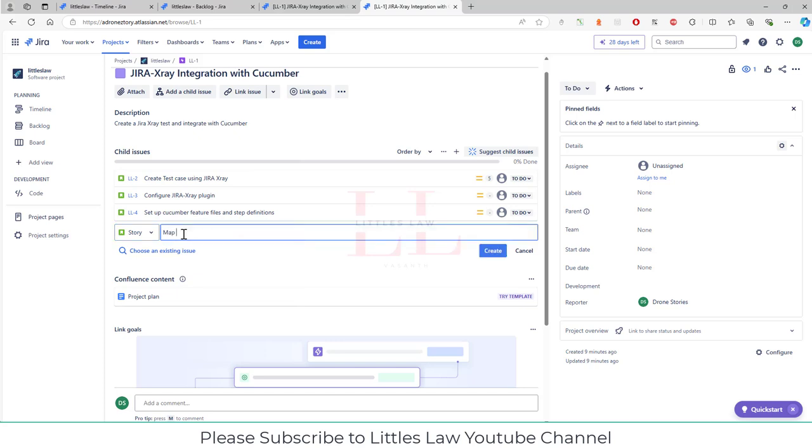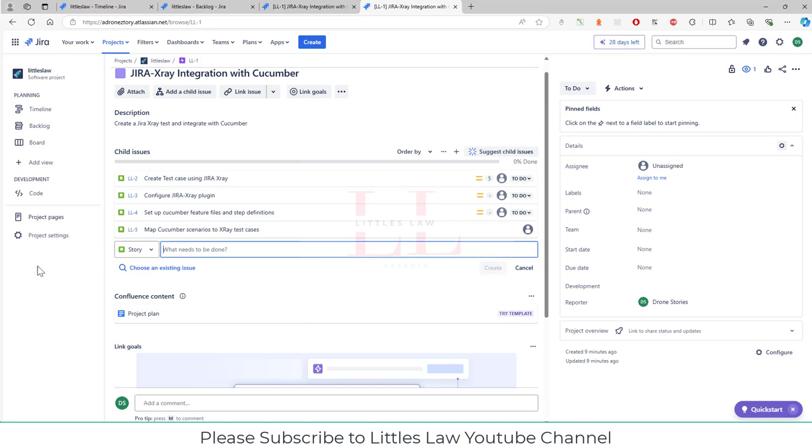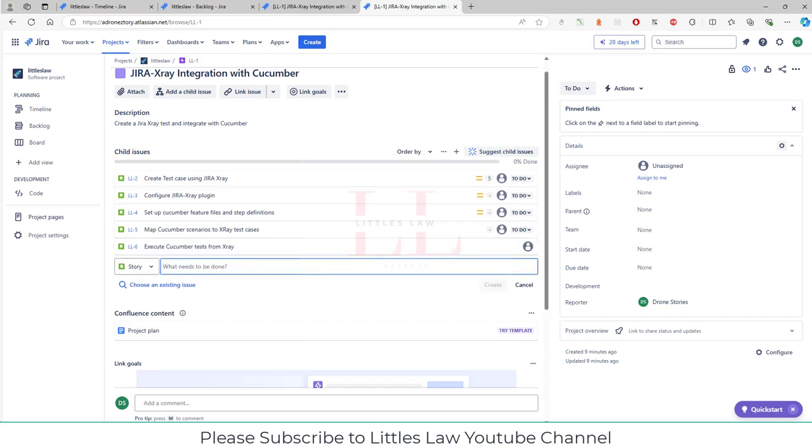That story is mapping Cucumber scenarios to X-ray test cases. Create. And then the next story is going to be execute Cucumber tests from X-ray. Once you map your scenarios, you want to execute your Cucumber test via X-ray and record the results in JIRA for test reporting.